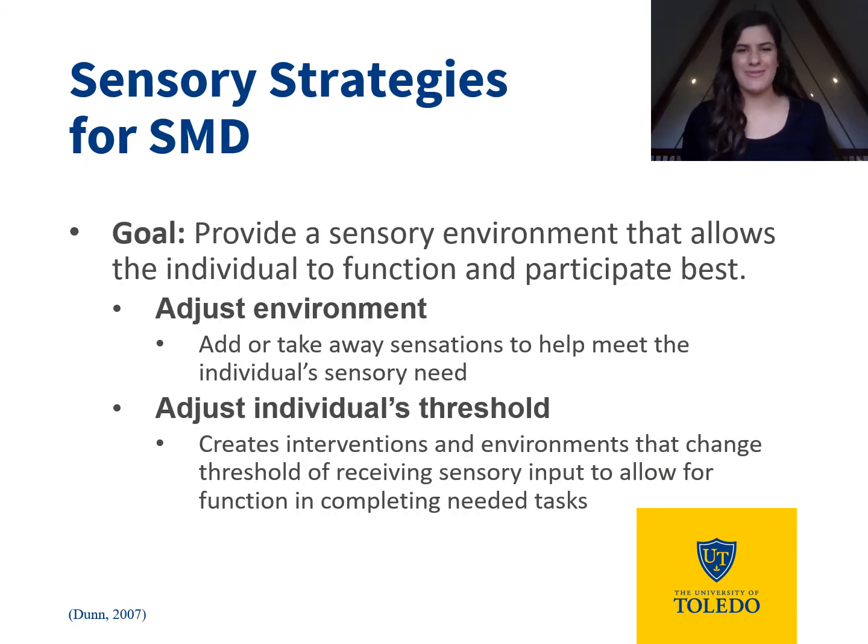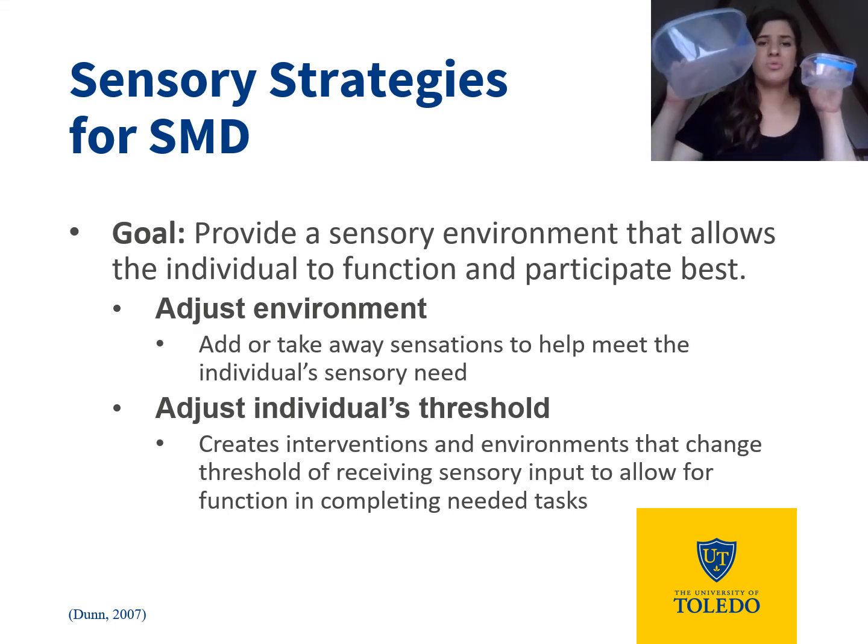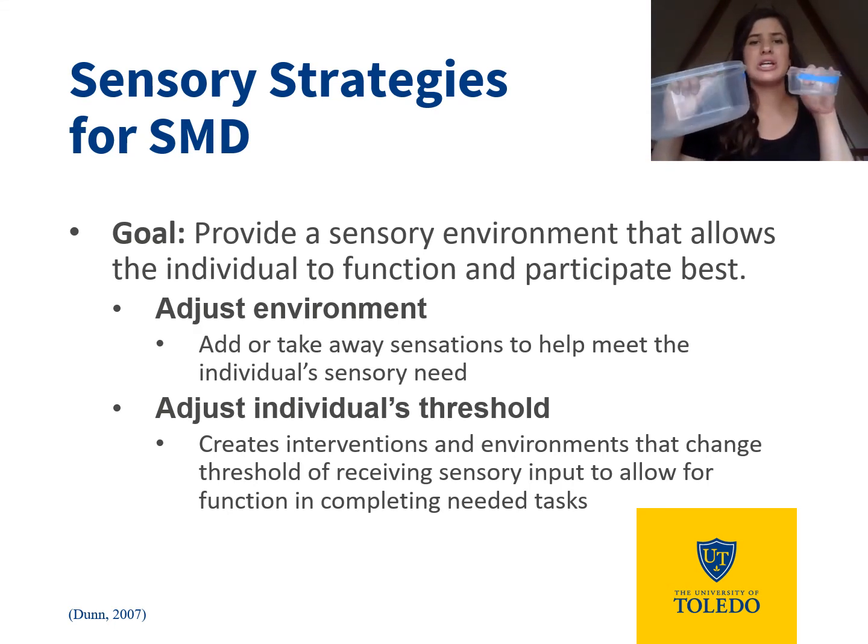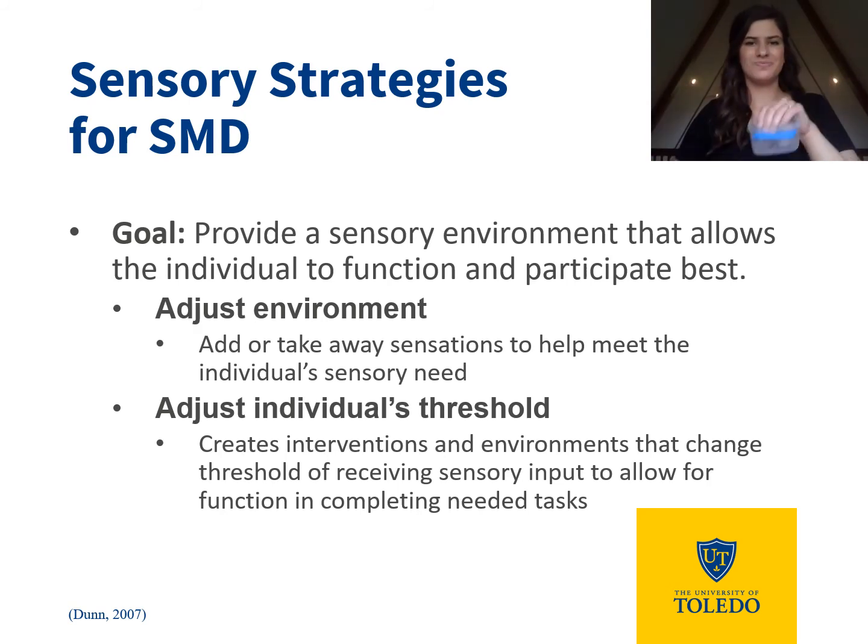So how can we, as occupational therapists, help individuals with a sensory modulation disorder? First, the goal is to help the child to become more functional and productive in their daily lives. One way to achieve this goal is to adjust the sensory environment. You can add to or take away sensations in the environment to help meet the child's needs. Also, as occupational therapists, we work with the individual to help adjust their threshold level, which promotes a more long-term fix to help them manage their sensory processing patterns to be more functional and independent. So going back to the buckets, instead of having a really small threshold or a really big threshold, we work with the individual to create a threshold that is somewhere in the middle.